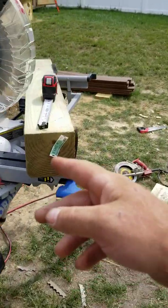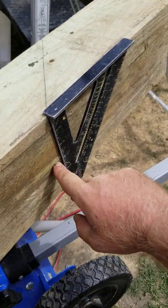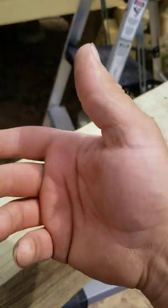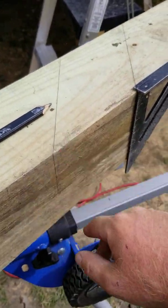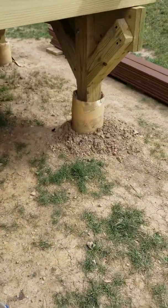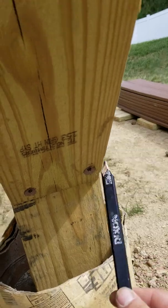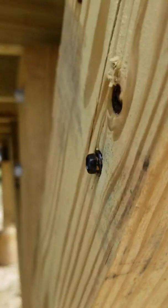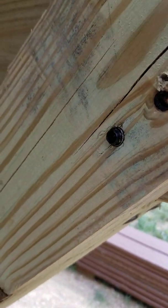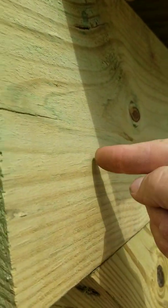You cut that stuff out, and then the same way I showed you before: cut down here with your circ saw, cut up here — or you can even get it with a miter if you have the skill set. Cut the lines out, then use your handsaw to cut down what you can't get with your circ saw, then take your chisel and buzz the rest out. You can see I used timber locks to fasten it through here and up into the beam, and ledger locks through the back to grab it from that direction.